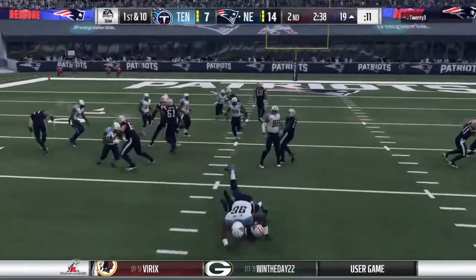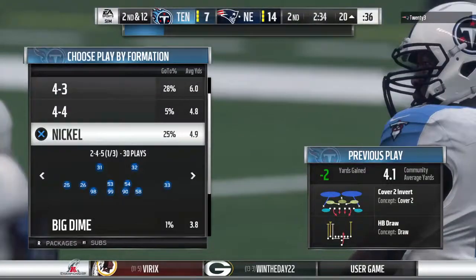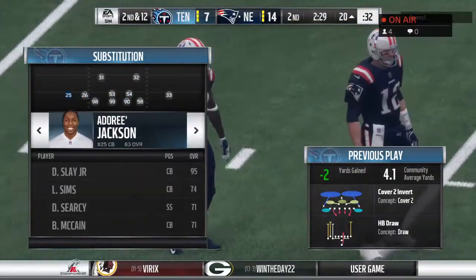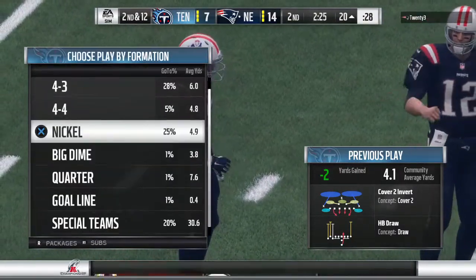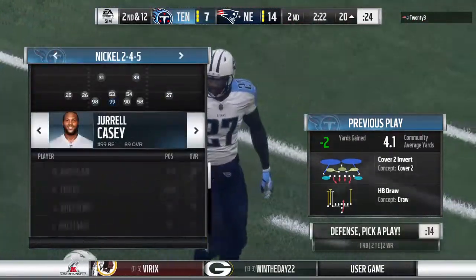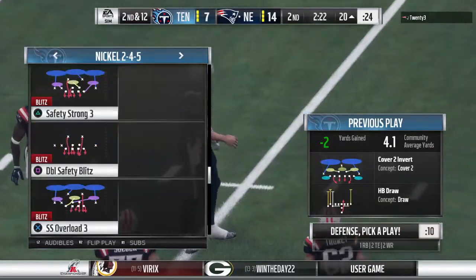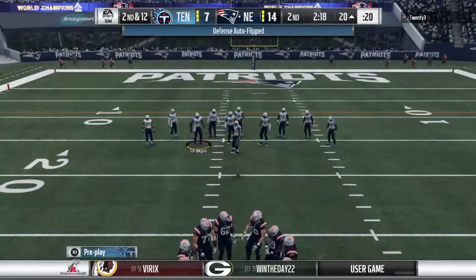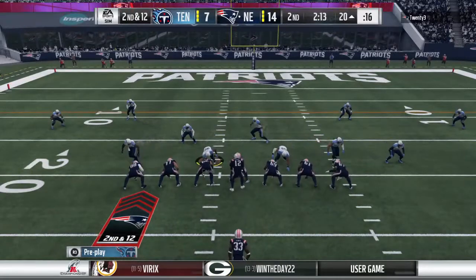On 1st down, they'll run it on the draw play. And that didn't fool anybody. He's going to be dropped in the backfield. That's going to go as a loss of 2, and it'll be 2nd down. They don't need to run another play here before the 2-minute warning. Let's see if they do it anyway.